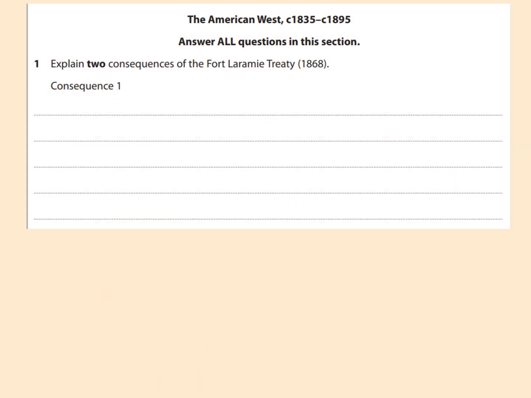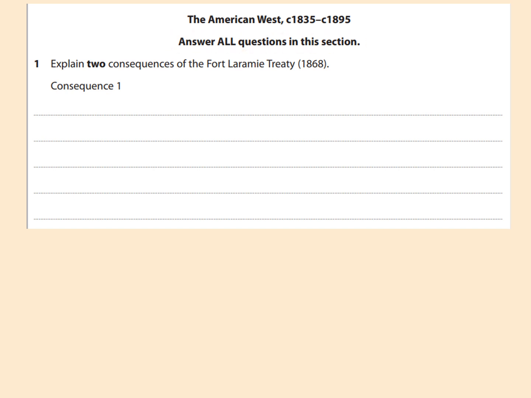Before we answer the question, it's really important to consider the instructions that come with it. It's very easy to actually answer the wrong question sometimes, or maybe answer too many or too few, so do read all the instructions very carefully when you're proceeding with the exam. Here it says quite clearly, answer all the questions in this section. Although you have some choice in topic in the very last part, and I'll do a separate video on that, here it's being quite clear that you do need to answer all the questions, so make sure that you do.